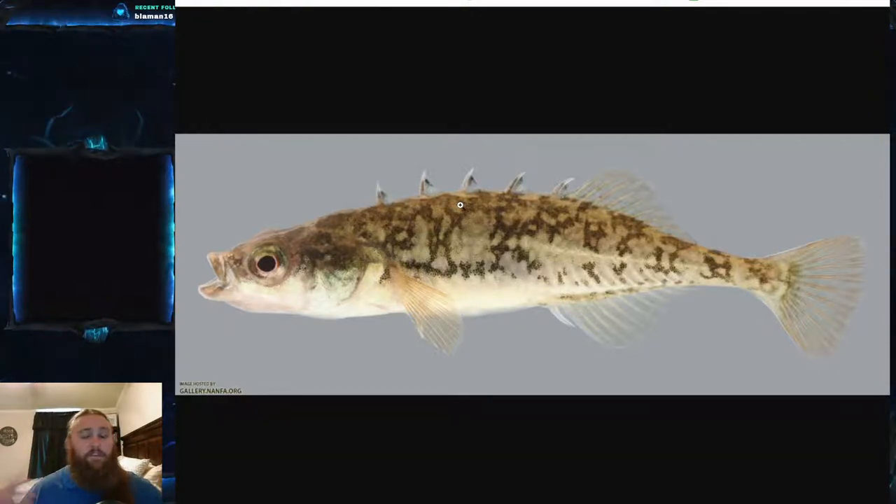The male protects the eggs, just like male seahorses do. He sits at the edge of the nest and fans the eggs to keep fresh, oxygenated water flowing over them so they don't die. Even after the eggs hatch, the male continues protecting the fry. The newly hatched sticklebacks stay in the nest until they absorb their yolk sacs, and when they develop fins and start wandering out, the male collects them in his mouth and spits them back into the nest. He keeps doing this until the fry are leaving faster than he can round them up.